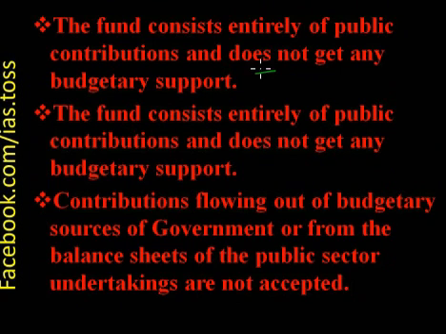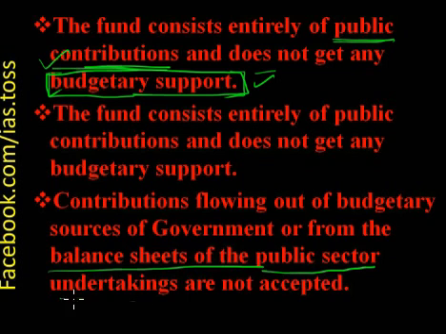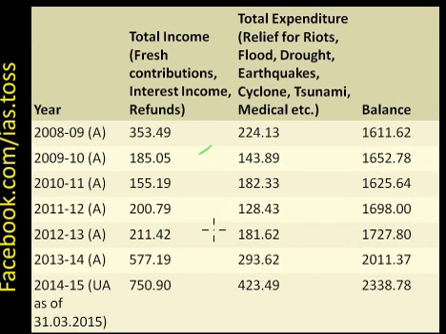So the fund consists entirely of contributions from the public. It does not consist of any budgetary support. Parliament or the finance minister in the budget, you will not hear that this much money has been given to the Prime Minister Relief Fund. Never. So anything is accepted in the fund. Individual contributions, institutional contributions, anyone can make contributions, but public sector undertakings, their balance sheets, and budgetary support, these two things cannot make a contribution to the Prime Minister Relief Fund. Just to know.